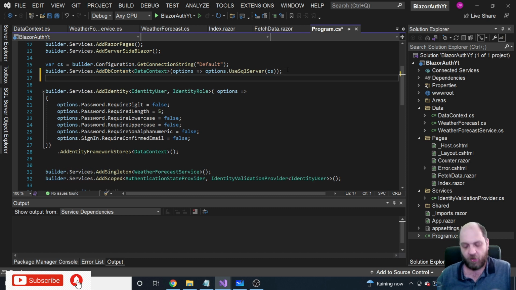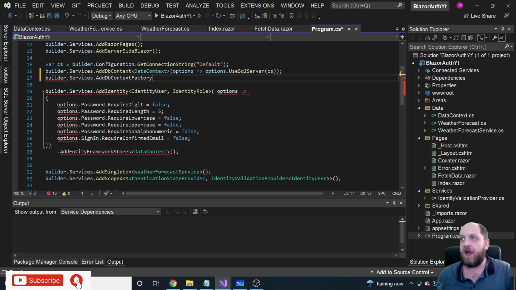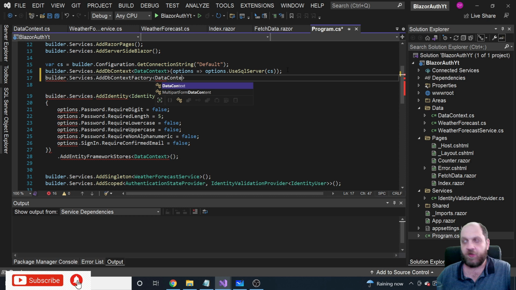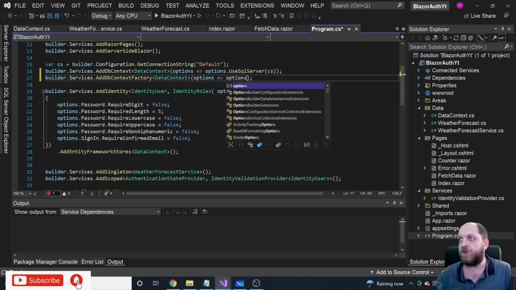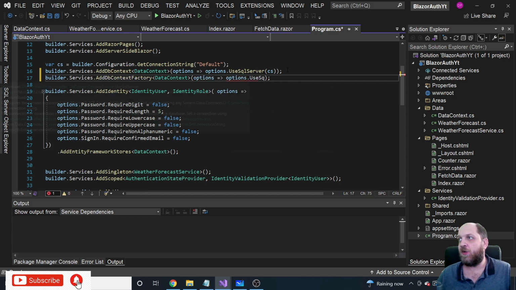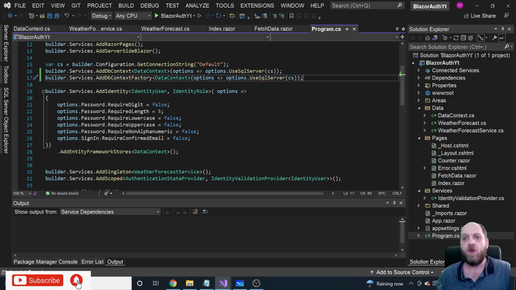So we can go here and say builder.services.add... where is DbContextFactory, and that's also a generic method, and we'll have to specify which actually our DbContext is. And the way we actually do this is very similar to the options, options.UseSqlServer, and we provide a connection string. So that's exactly how we will do that.